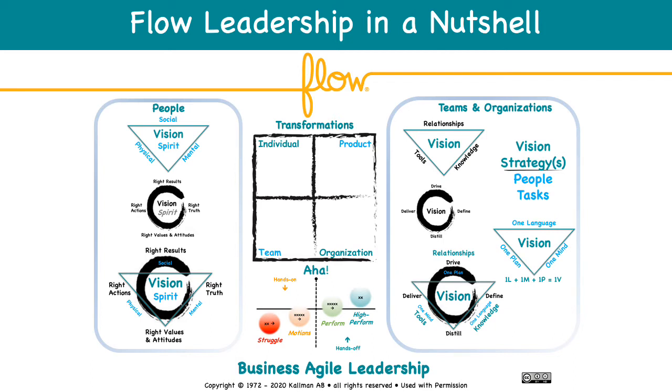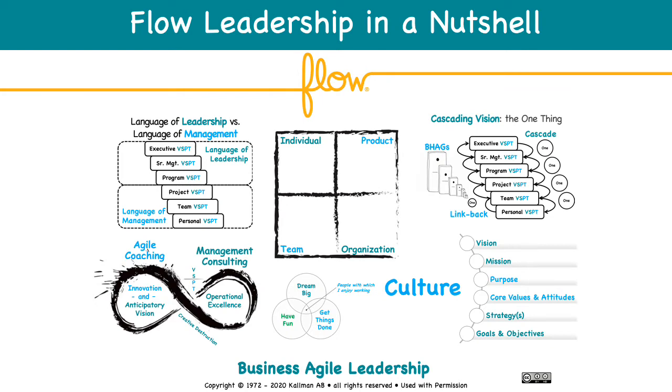And that's the difference between agile and team level agile, or even scaled agile. This is business agile leadership that covers the entire organization. And if you remember the picture way back at the beginning of the presentation, where flow covers all 4 boxes, that's what separates flow from all other types of agile methodologies, because flow is all about leadership.